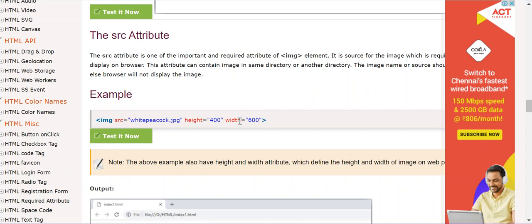The other attributes are height and width of the image. The image size may be big, or it might be small. So here we say that I want to display this whitepeacock.jpg picture with 400 pixels high and 600 pixels wide.